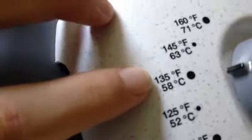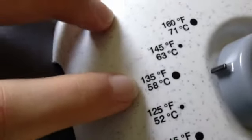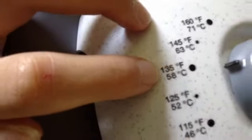Yay! Watermelon might be done. And if you can see, let me try to focus this. We put it on 35 because once it starts to end, you want to put it on overnight. So once it starts to end, you put it on 35. And it's going to be really warm if you touch it, so that means it's good. You want to leave it on for 10 to 12 hours. With four layers of yumminess. We're going to test it.